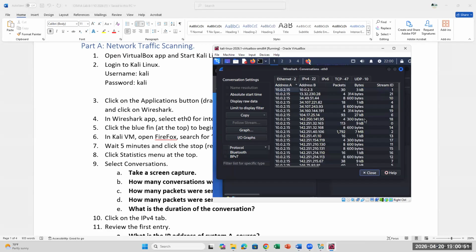So if I go here, then it's going to tell me this one, right? Specifically for the IPv4, and it gives you the total at the top of the tab. And this is my virtual machine IP address, right? 10.0.2.15. And there is an external IP address because I'm using the web servers.